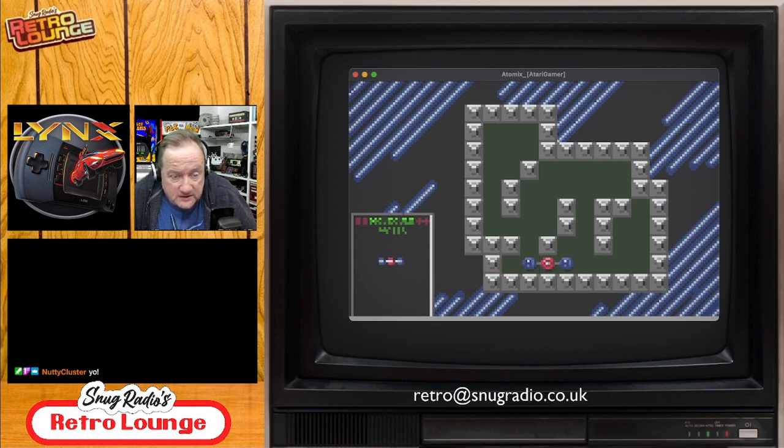Why can I select? Well, I can't select, as it turns out, but... I mean, do I need to move them all up a little bit? No. Okay. I don't know. I don't know what that is. Yeah, I think it is scratched. Yeah, you're right. You're right, Naughty Cluster.